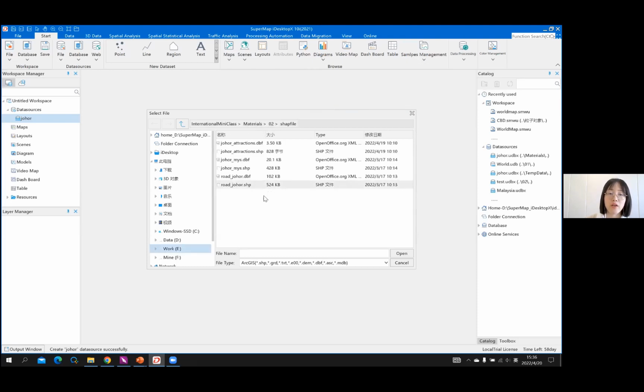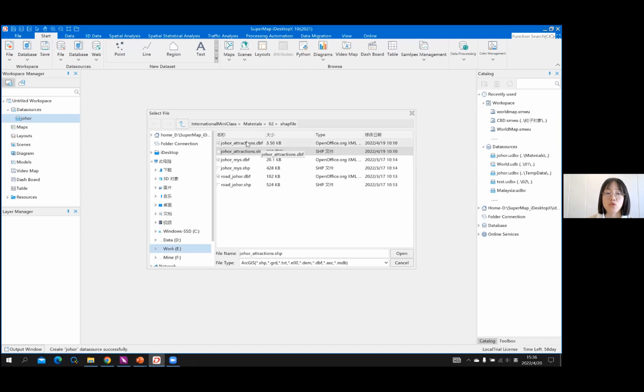Here, I already navigated to where I have those shapefiles stored, and you can navigate to your folder as well. We can see that both the DBF file and the SHP file can be read here. I would recommend you to import the SHP file, because that would import both the features and the attribute tables of the records inside the shapefile.